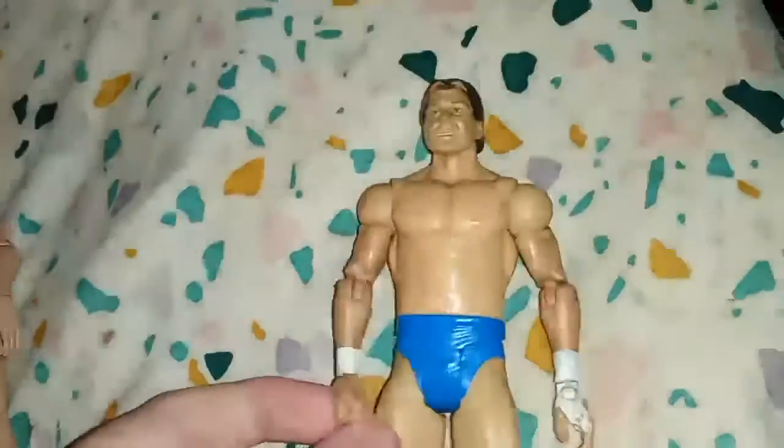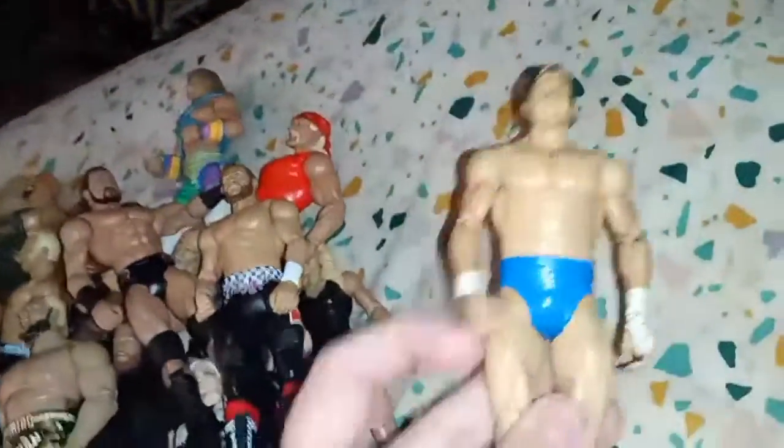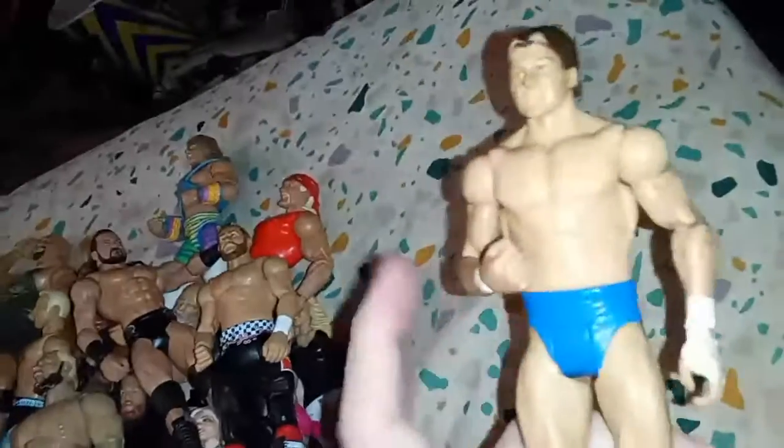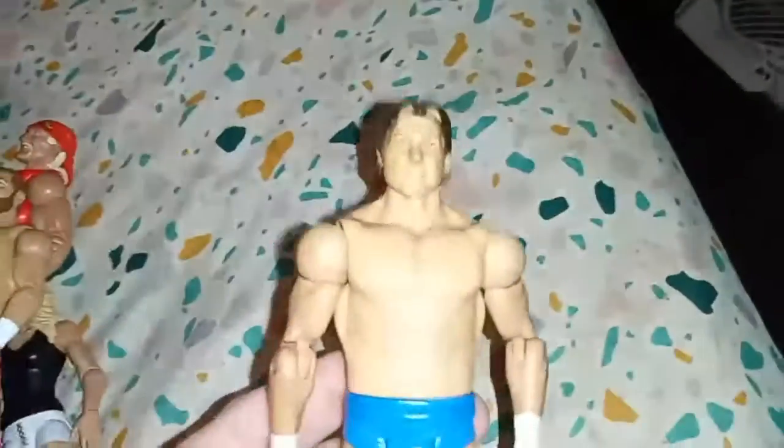By the way, you're probably like, Roddy Piper has something different on him on that figure. I recognize that, but what the heck is that? Yeah, I like Roddy Piper so much, and I was sad when my figure of him lost his hands, because he's one of the greatest of all times. He's actually probably my number 2 favorite wrestler. Sorry, Roman. I won't say it again.